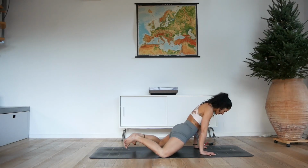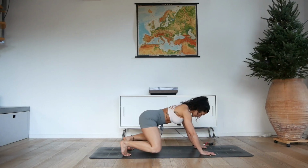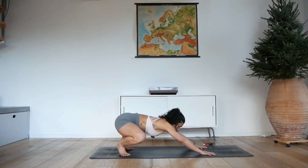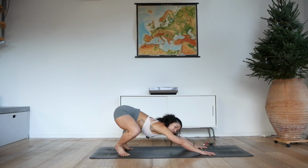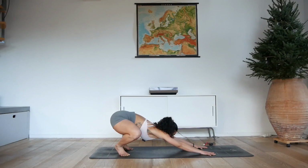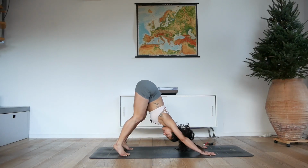On the next inhale, we're going to tuck your toes, still keeping your knees wide. Lift those knees off the ground and begin to push back as best you can. If your heels are not grounded, that's all right. But I want you to focus on lengthening your spine and think about lifting your tailbone a tiny little bit up. Pushing through your hands, lengthen, pull the belly in. Here on the exhale, straighten your legs as best you can without changing anything in your back.